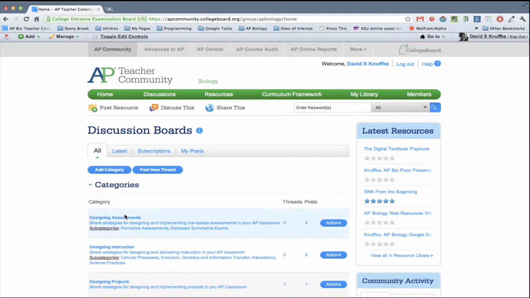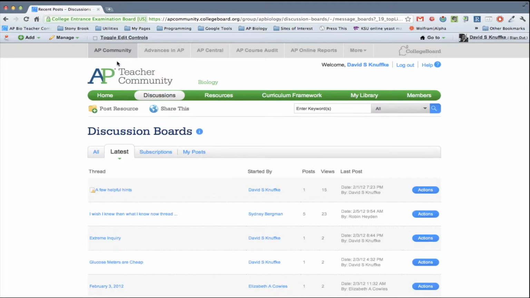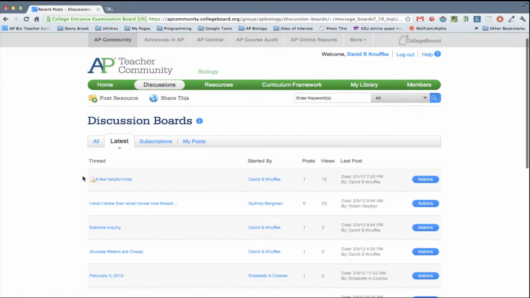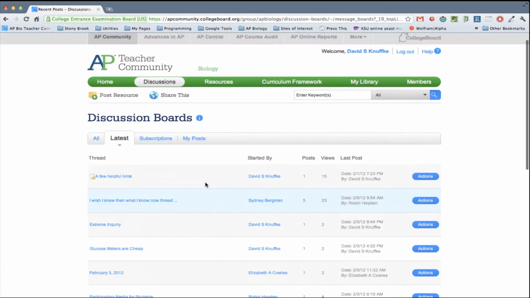So you can go in just by particular categories if you want, or you can just click this latest button if you just want to see kind of like what the most recent action is. This one is currently sticky, and when you see this little icon here, it just means that it will always be at the top, and it's going to stay at the top just for the next couple of weeks or so while people come in, so people have some idea of what's going on. But you can see the other threads as well.